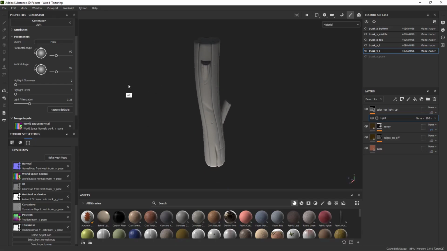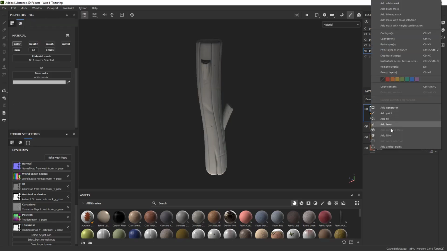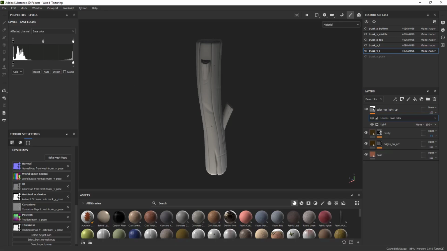Let me see, because then I'm gonna use this guy here. I'm gonna use levels, and here using the levels I can invert it. For example, I can use the clamp and invert, but here we have some settings to test.